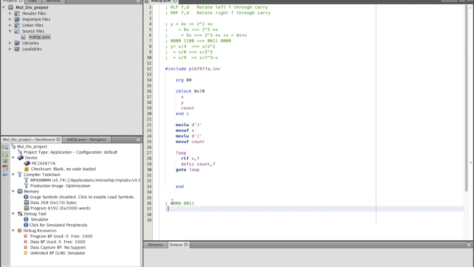The first rotate will give 0 0 0 0 0 1 1 0. Then the second rotate will give 0 0 0 0 1 1 0 0. This will be 12, for 8 times 4 plus 4, it will be 12.